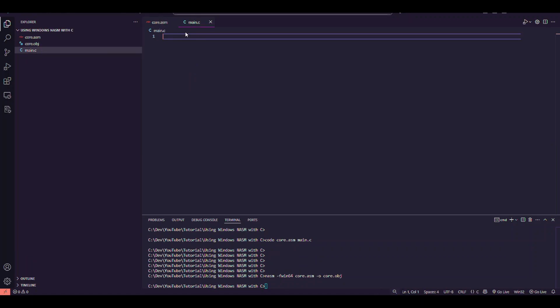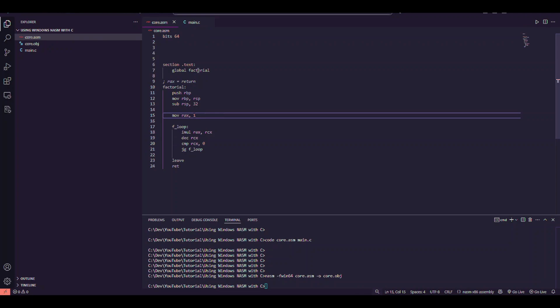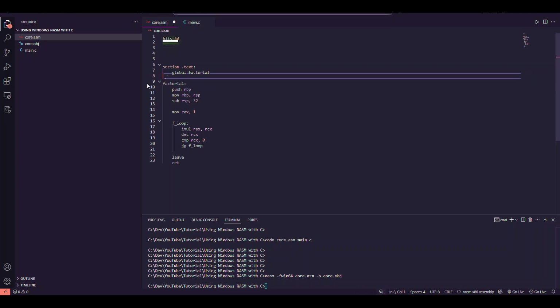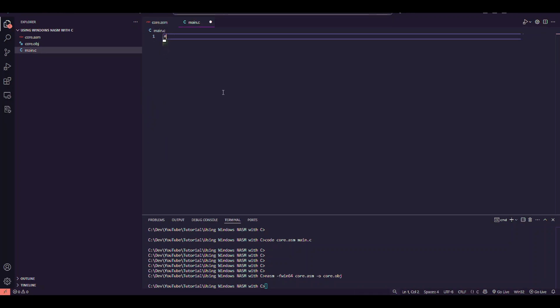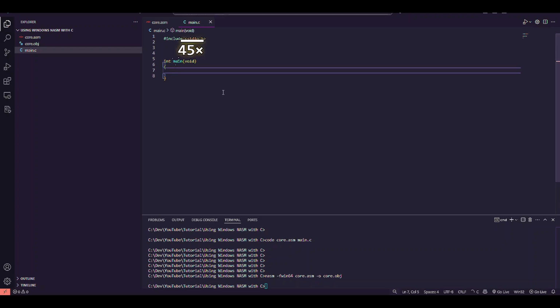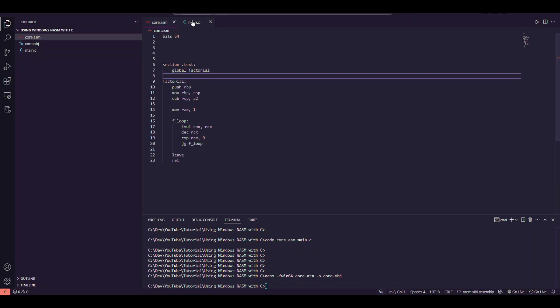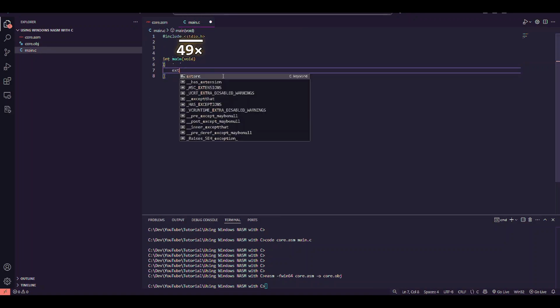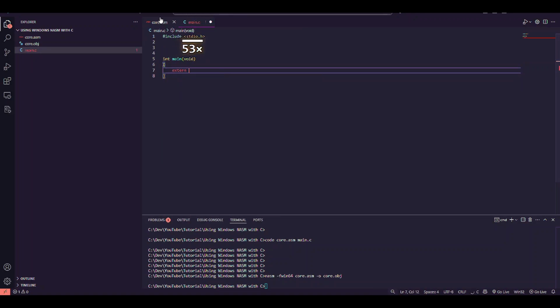Now we're going to be calling the factorial function. So we're going to include the standard library, then main function. So the syntax for getting an assembly function is extern, and then the function declaration.